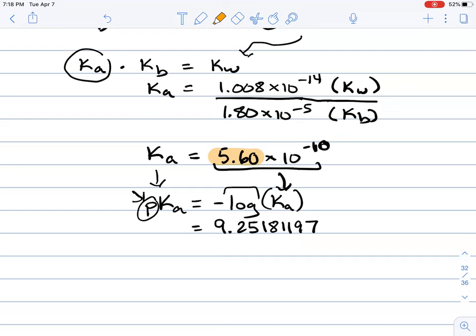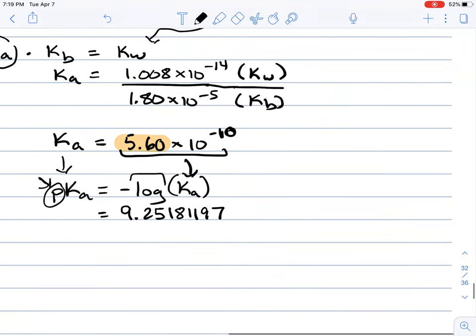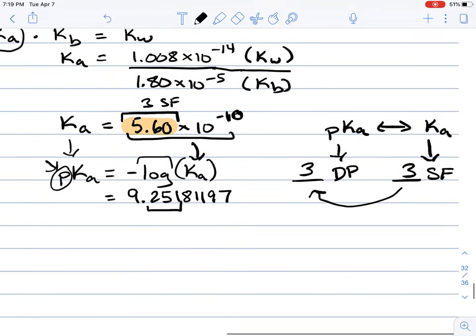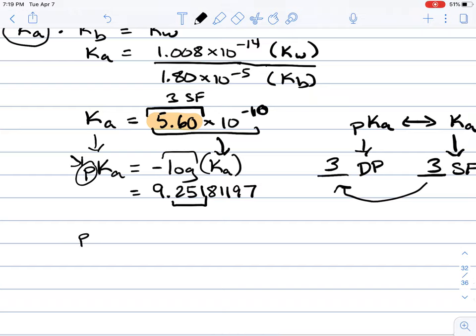And if I'm converting from pKa to Ka, okay? So check this out. Hopefully this helps you guys. And so Ka has significant figures. And pKa, we're worried about the number of places after the decimal that we have to report. And so if I see three sig figs, then I'm going to put three sig figs here. And so that tells me that I need that same number of decimal places. Okay, so hopefully that little trick helped. And so that's going to tell me that I'm going to have to report three places past the decimal. So therefore my pKa, once it's correctly rounded, it's going to be 9.252.